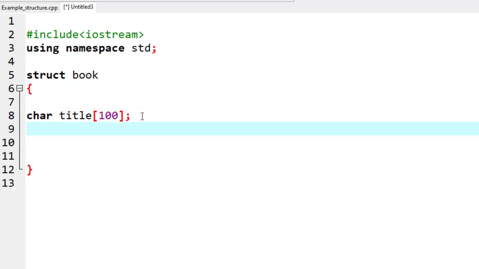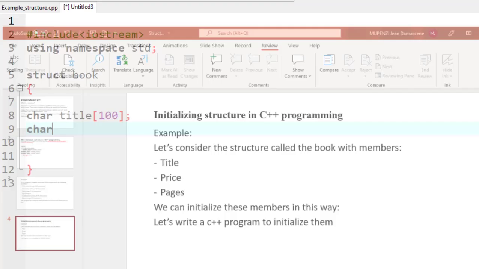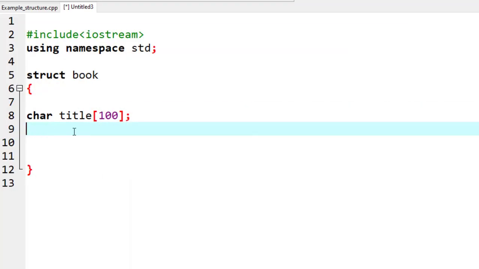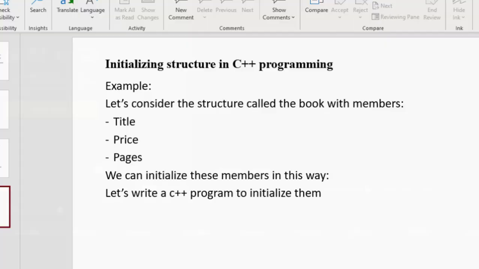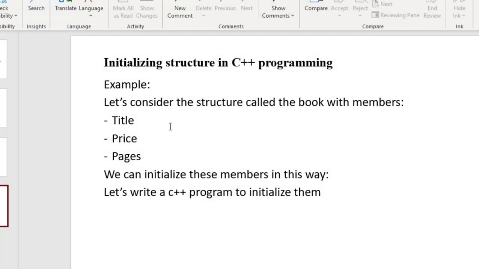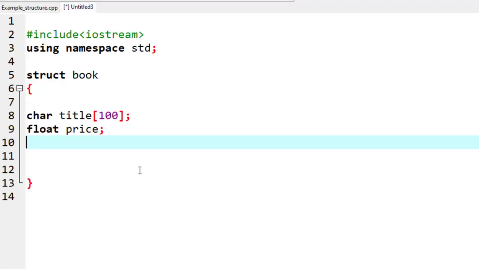Let me also declare the price. Price here, let me set it to be float price. Another one is pages. Let me set it to be integer page.